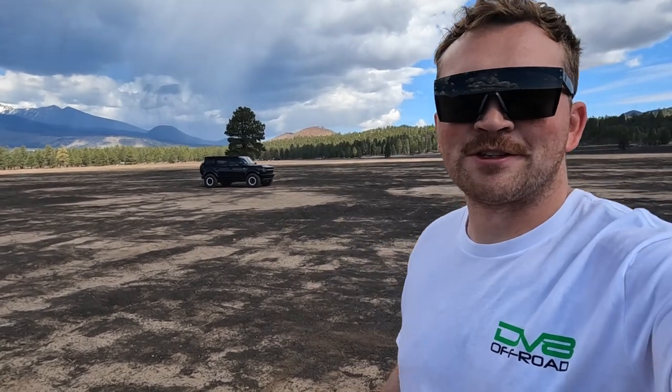the last day of Overland Expo. And all right, guys, it is the last day of my adventure for Overland Expo West. Instead of walking around the expo for a third day in a row, we decided to just come out and kind of explore the Flagstaff Sedona area, pre-run some trails for maybe some future group trail rides out in this direction. But Overland Expo was a great time.